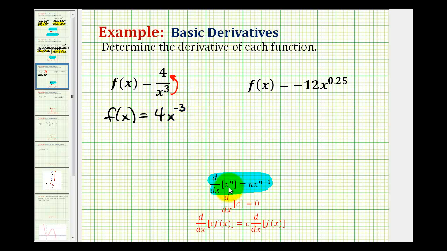And now it does fit the form of the power rule so we can use it to find the derivative. So f prime of x is going to be equal to 4 times the derivative of x to the power of negative 3.